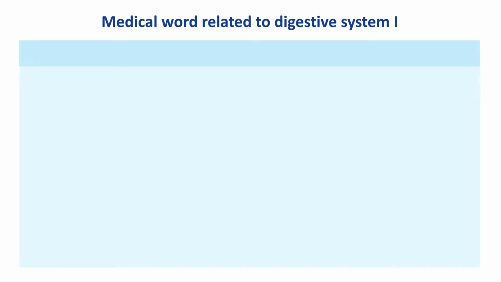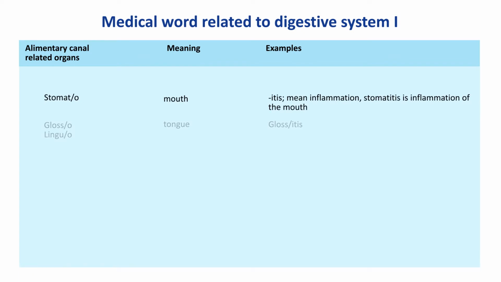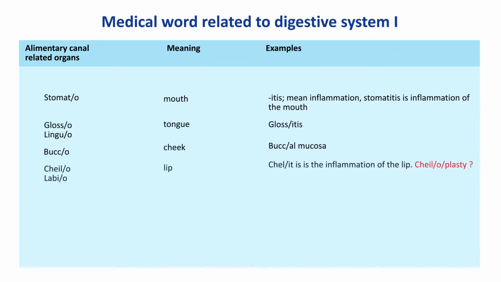Reviewing the anatomy may help you understand more about the organs and their function. But most of the English names we call them will not be used in the medical word construction. Again, the next level is to remember more about some Latin and Greek related elements. To make it easy for you, I have grouped the words as the alimentary and accessory system related words. In this slide, we start with mouth, which will be or.